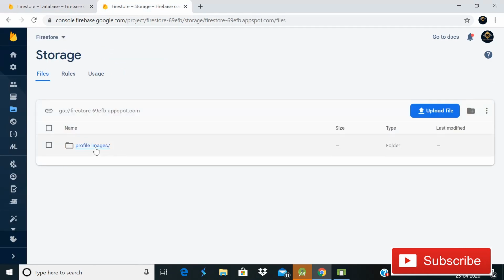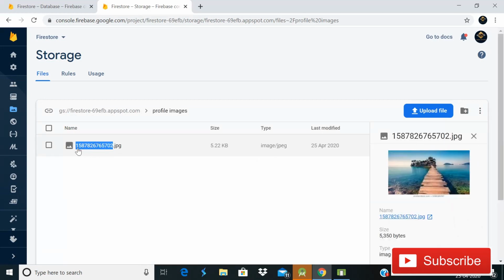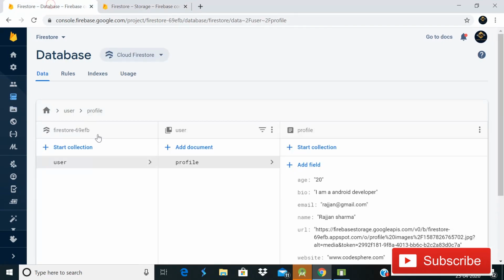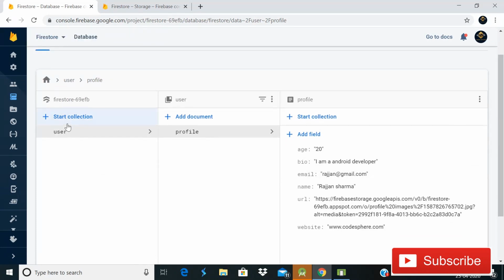So you can see that a folder is created with the name profile images, and inside that you can see this 1587, this is the current release of my PC, and this is the extension JPEG, and this is the image that we have chosen, and this is our Firestore database. And here you can see that our profile is created successfully. This is the collection user, this is the document profile, this is age, name, email, website, and URL. Everything is working pretty fine.